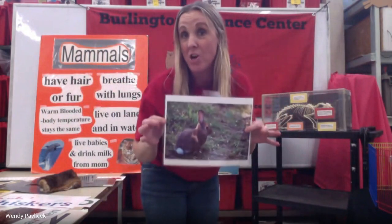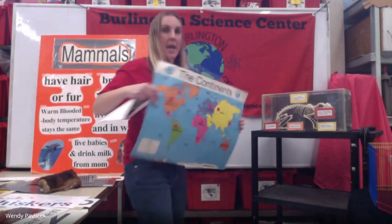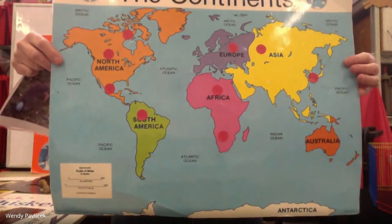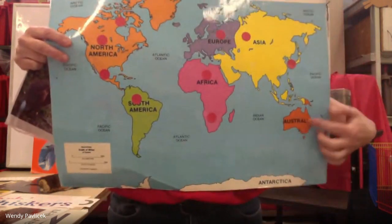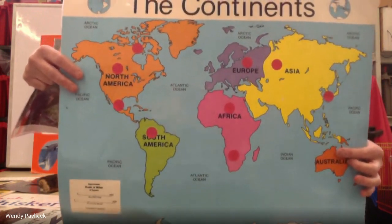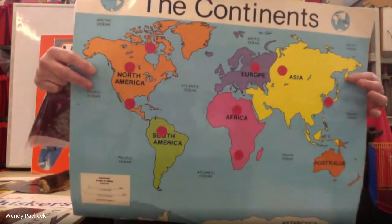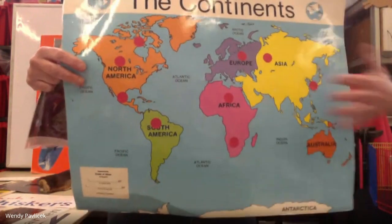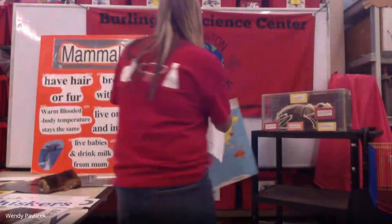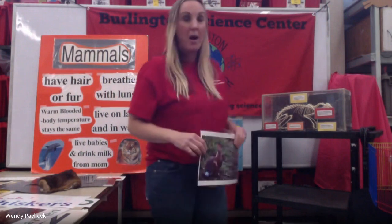Now, where are rabbits found? These are found here in New England, but I have my map behind here, and I put the red dots on this map. What do you notice? Yeah, and I forgot to put one down here in Australia, but guess what? Rabbits are found all over our entire Earth and our continents. They don't swim in the ocean, they live on land, but you can see they're in almost every single continent, even in the really cold continents up north and down south. So rabbits are found all over the place, all over our world. And I'm not sure about Antarctica, but they're very widespread.